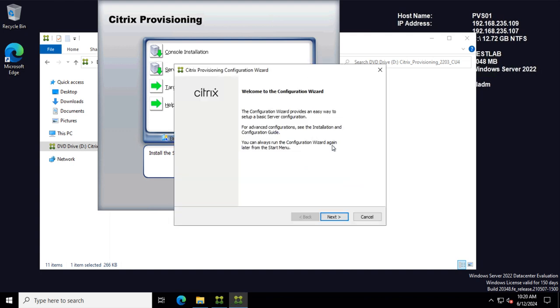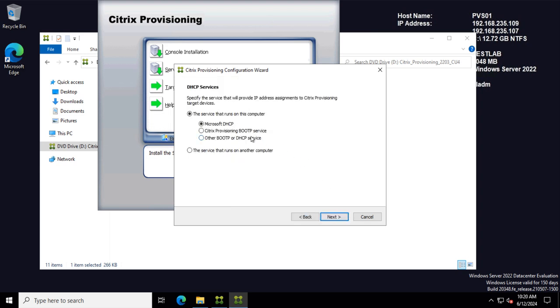Okay, welcome to the wizard. This is the wizard. Now it's asking us for our DHCP server. So PVS relies on a DHCP server, and that can be installed directly on the PVS server, or if you already have a DHCP server in your environment, you can use that one.